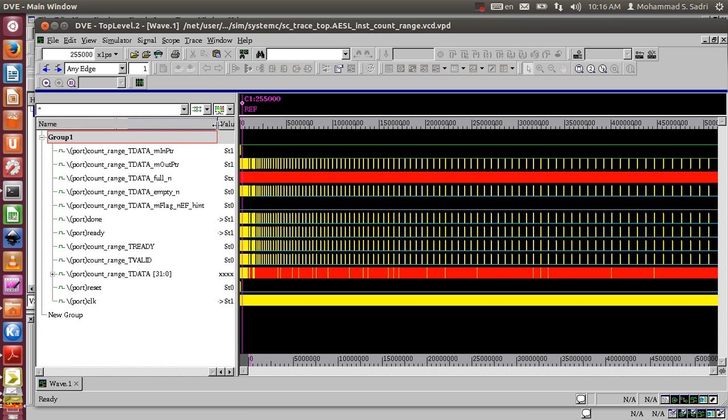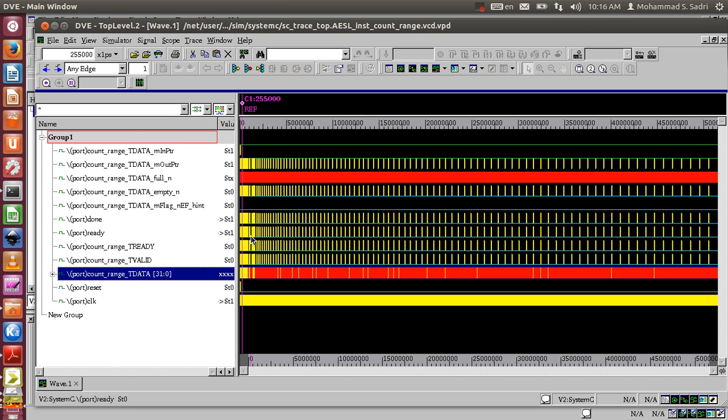Now we have the count range port here, and then we have those signals which are not important. I would like also to see the count output, which is not inside this VCD trace.